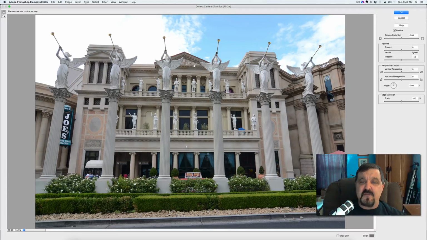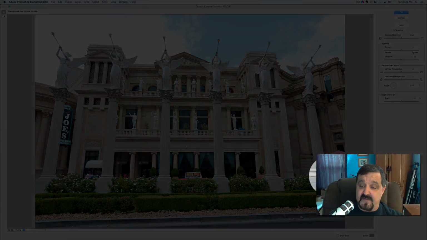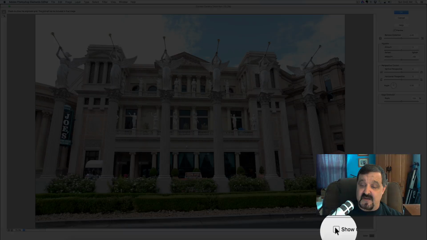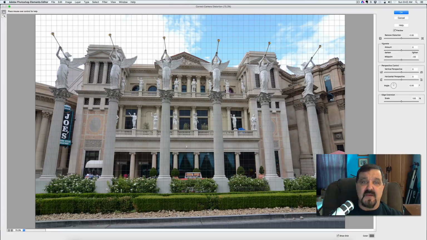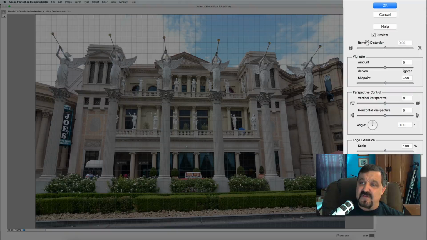Now, ordinarily, this will come up just like it has here, just the picture itself. I like to turn on what's called the grids. So if you go to the bottom right-hand side, you'll see where it says Show Grid. I'm going to just check that on. Now we can see a grid on top of our picture, and it just gives you a better idea to get it level and straight. So what we're going to do here, you can go to the top and it says Remove Distortion. And what that does, it removes the distortion if something is rounded. So we're not going to look at that today.